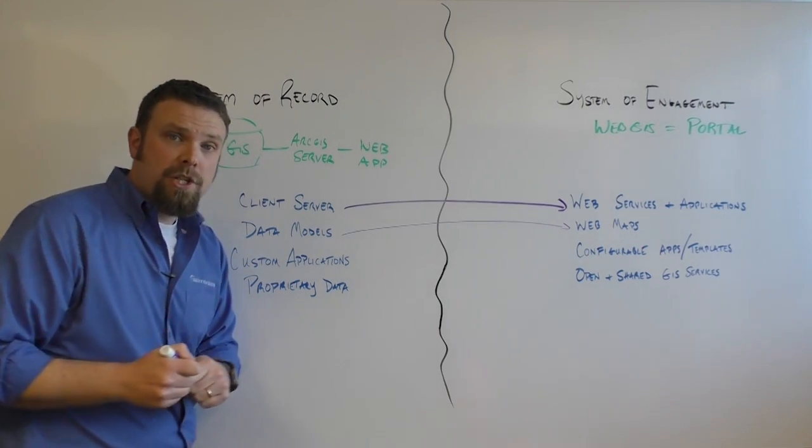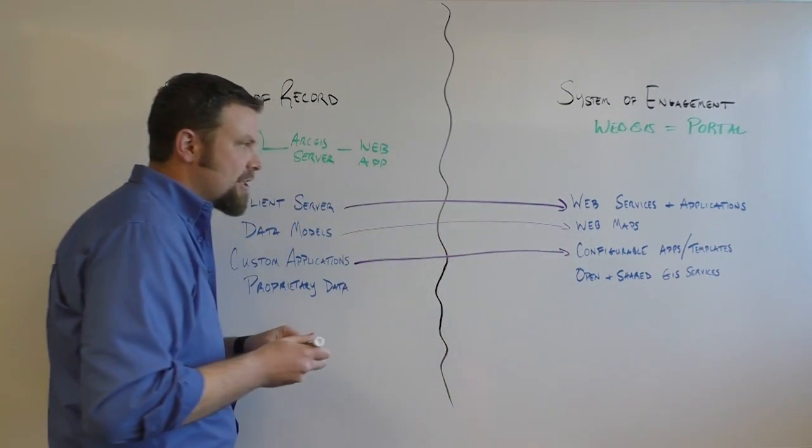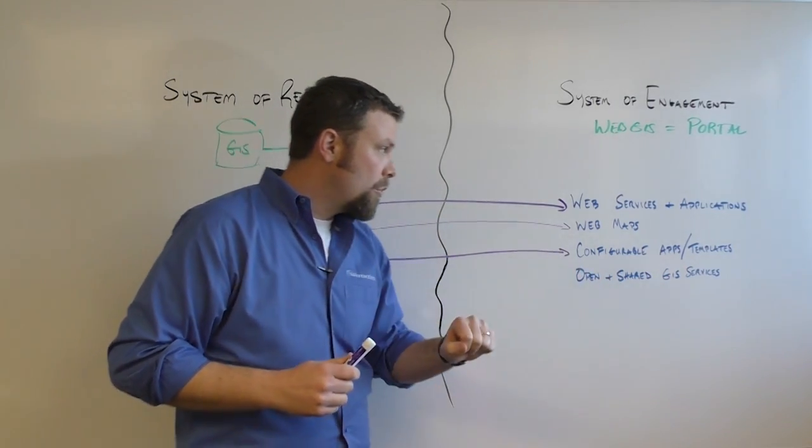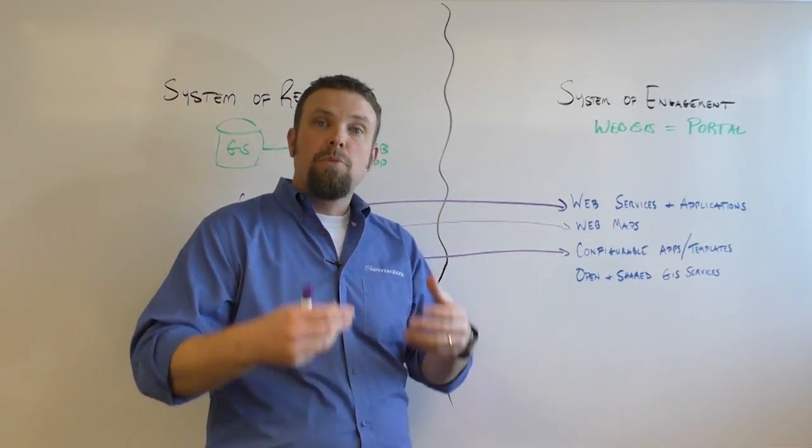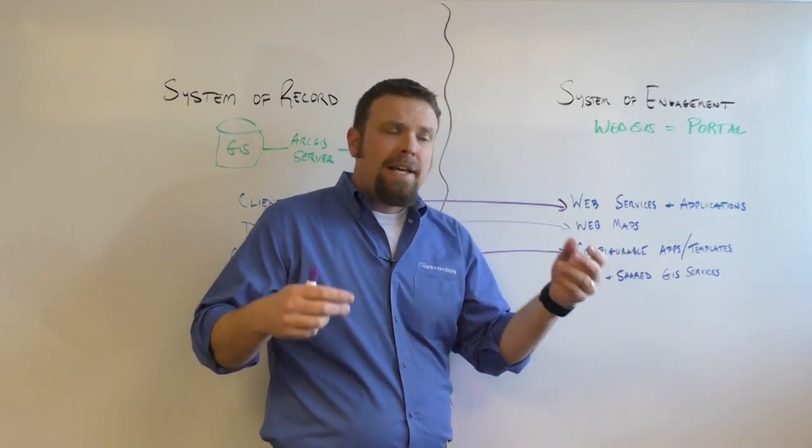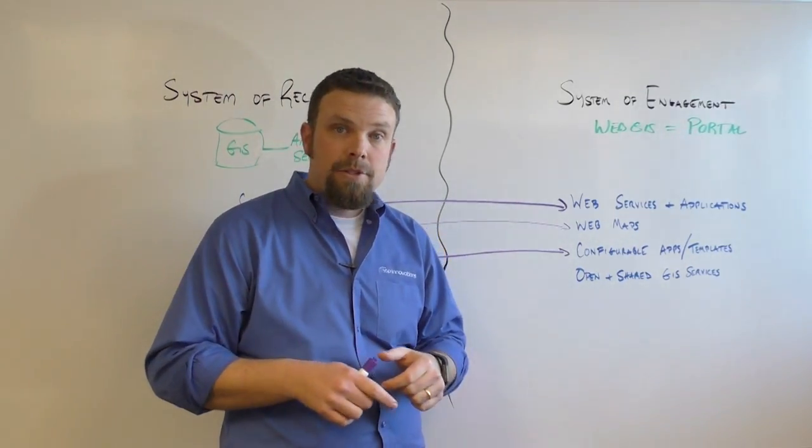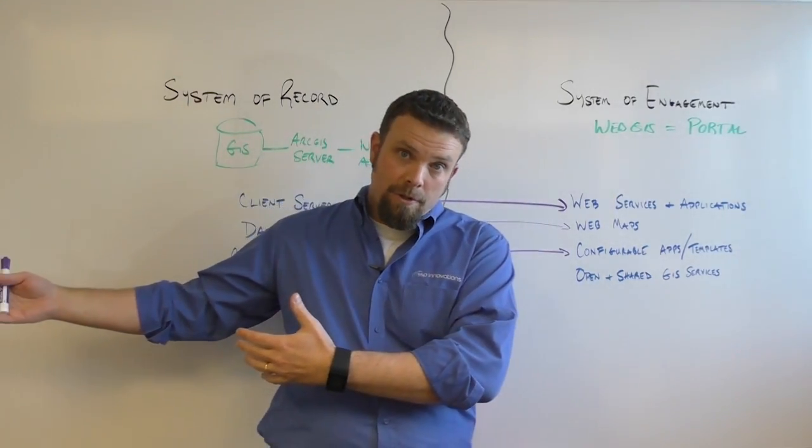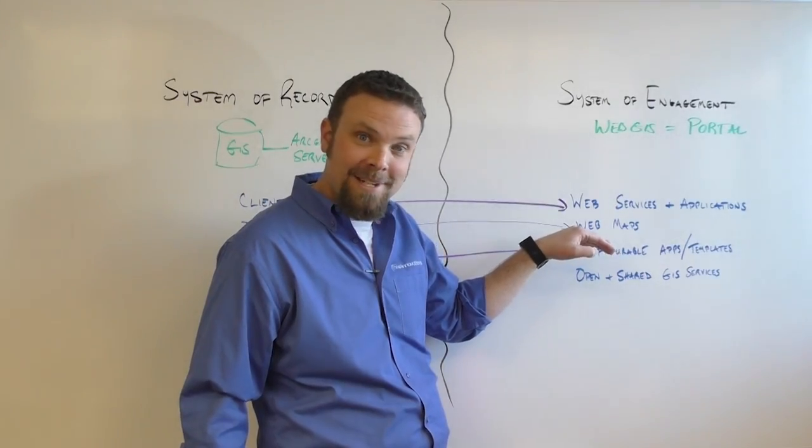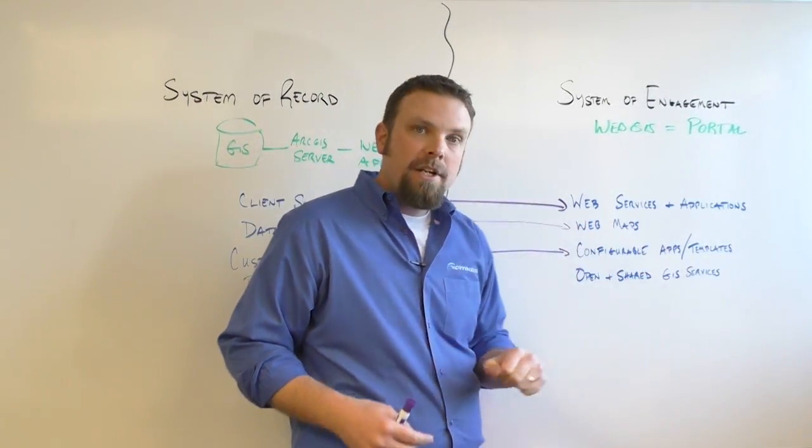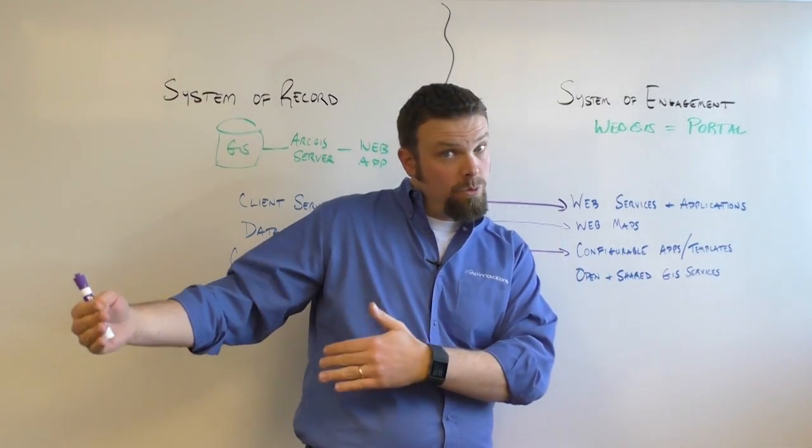Next piece here, we've traditionally built very large custom applications to interact with the system of record. Now as we shift toward the system of engagement, we're changing the way the data is exposed, and therefore we have to change the way the data is consumed. And that moves toward configurable applications and templates. Key differences, these are much smaller. Time to deploy has gone from months to days. The usage is much more focused. So we've got configurable applications you're putting out. The concept of templates, you probably know this, hopefully you know this. Esri has an entire suite of solution templates that we use day in and day out. You should check them out too, specific to electric, gas, water, telecom, and many of the other verticals that Esri works with. But these are small templates, fundamentally can be implemented within a portal to consume your web services and your web maps. You start seeing how these parts play together. And it really drives faster usage and more agile usage of the data. Again, fundamentally social, implementing new applications, derivative works, it really all works together.